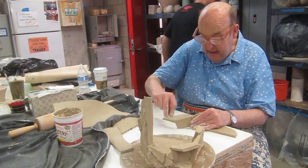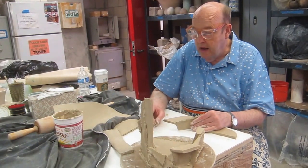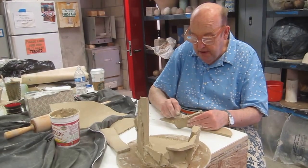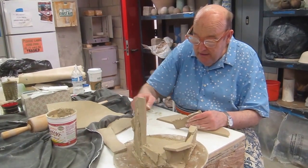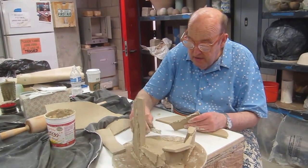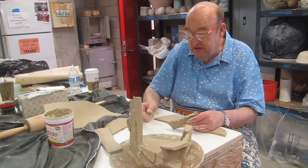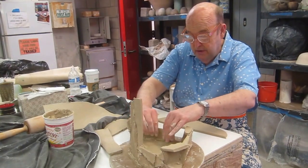Once you come to the point where you stop, do you leave it uncovered to dry, or do you put it under plastic for a while? Well, I probably put it under plastic, or I might put it under a sheet, depending on what the weather is. Probably the worst thing that's ever broken my pieces is sunshine. A direct bout of sunshine will crack a piece really fast. If the weather's kind of moist, I could leave it out. If the weather is dry, then I'm going to have to go a little bit slower.